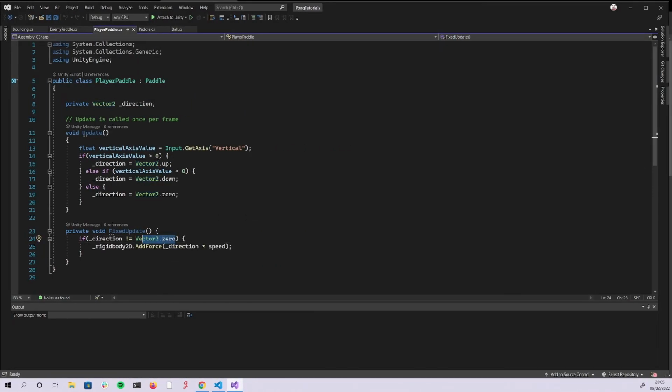Maybe we shouldn't check for vector 0 here, but rather the square magnitude.